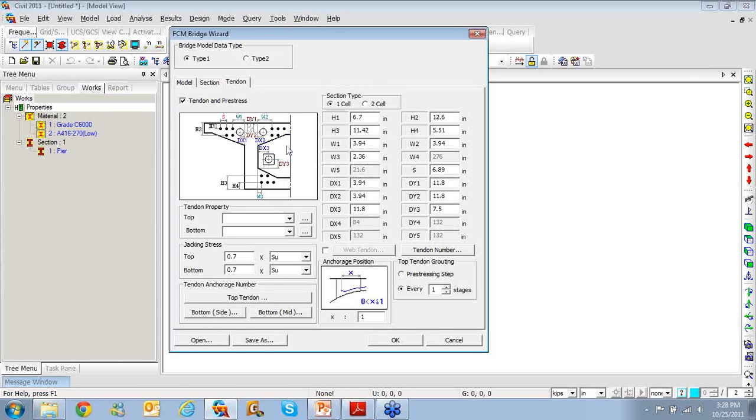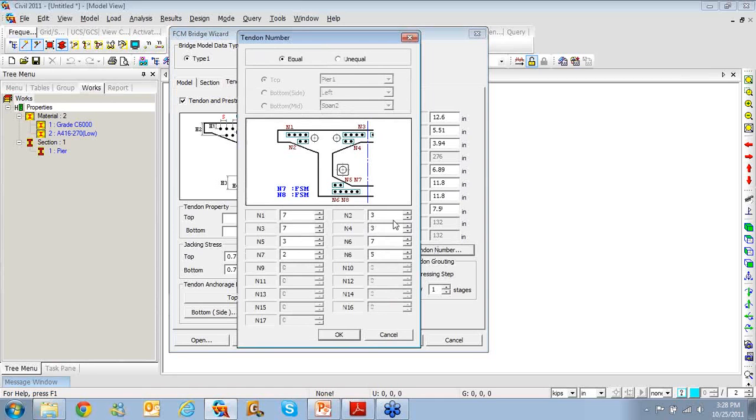Once these outer coordinates and the anchorage locations are defined, I'll click on tendon number and then specify how many tendons are there in which group. N1 is 7, N2 will be 3, N3 will be 6, N4 will be 3, N5 will be 2, N6 will be 7, N7 will be 2, and N8 will be 5.